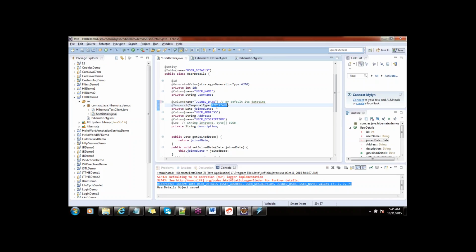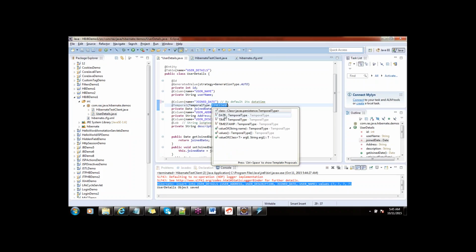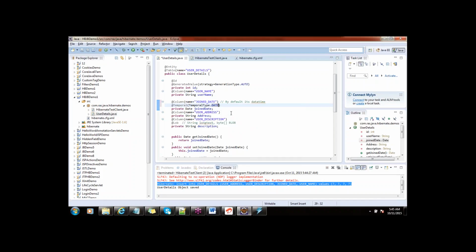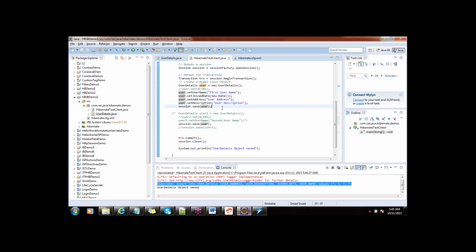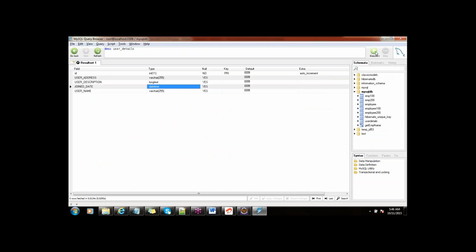Now I go with the timestamp. I'll change it to date. I changed it to date. And I am going back to my test client and executing this again. Object is inserted. And I'll go back, execute this description. Observe there, now it is date.